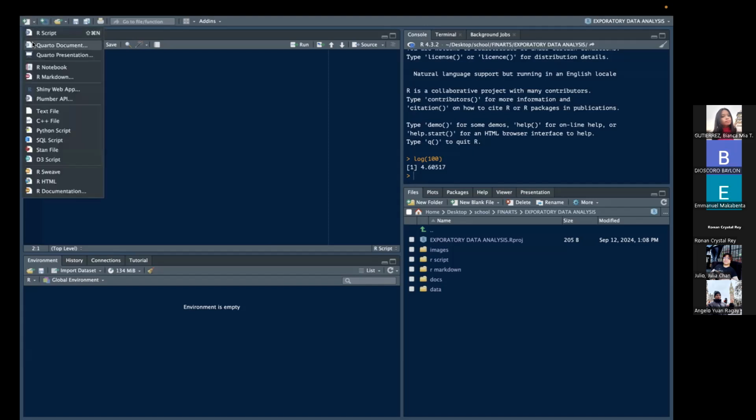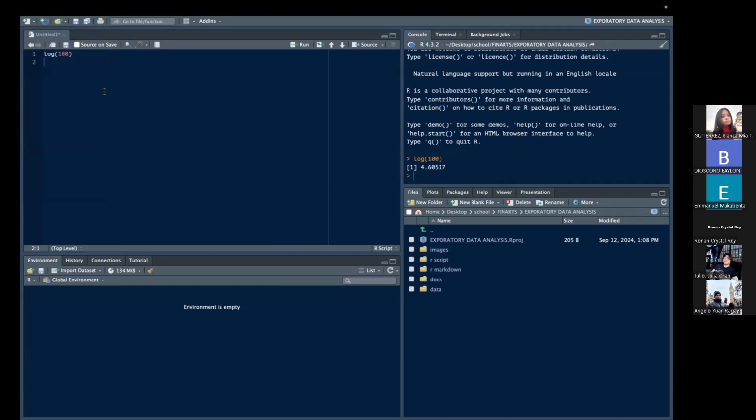Okay, so these are the things that we can create in this project. We can create an R script. We can create a quarto document, a quarto presentation, an R notebook, RMarkdown, a Shiny web application, etc. So these are the many things that we can create in this R project. Okay, so suppose, please escape. Suppose that maybe let's create another code here, a plot pressure. You remember that?